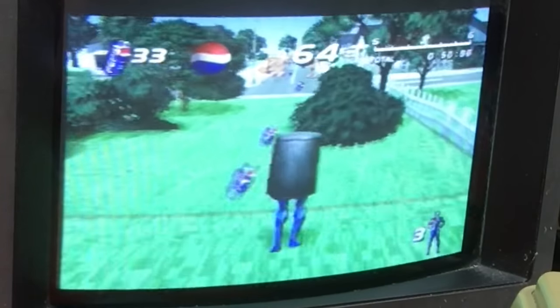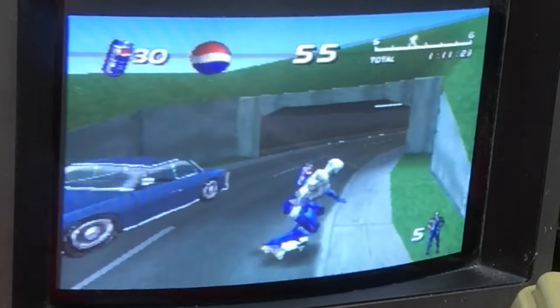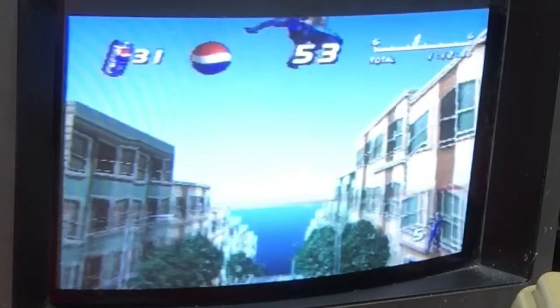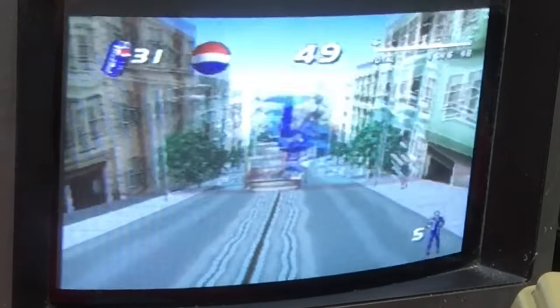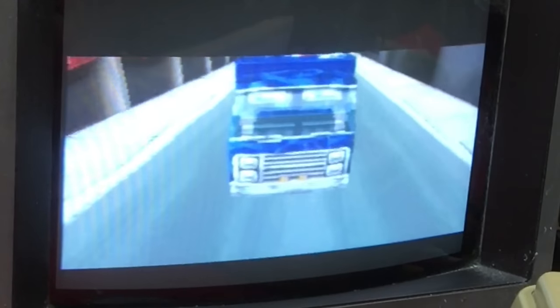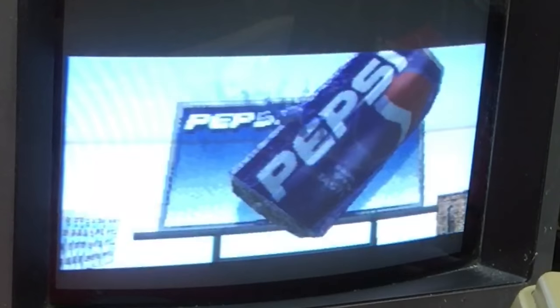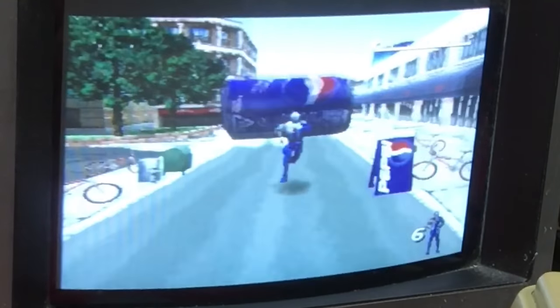The controls are backwards. Where's the cool music gone? Don't we get that during the gameplay? Oh, I'm on a skateboard. You might not have noticed that I haven't really played this before. I've owned it for a few years, and now I'm playing it. That's a totally logical result for that. I've played Pepsi Man now.